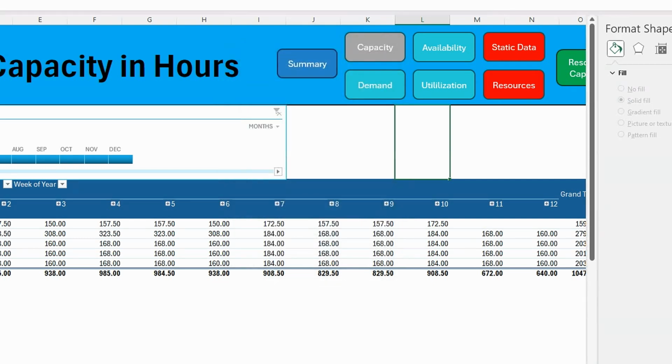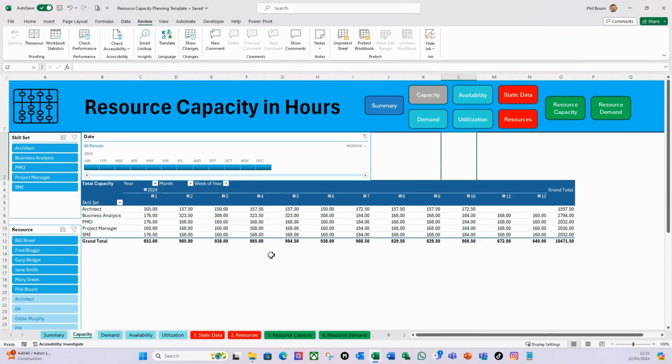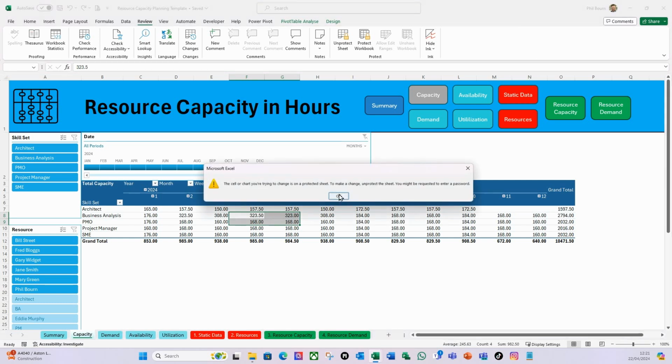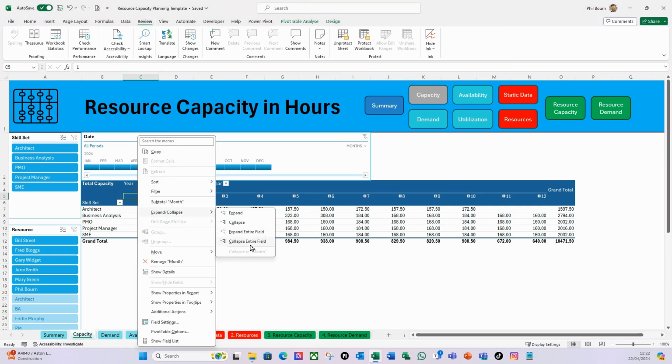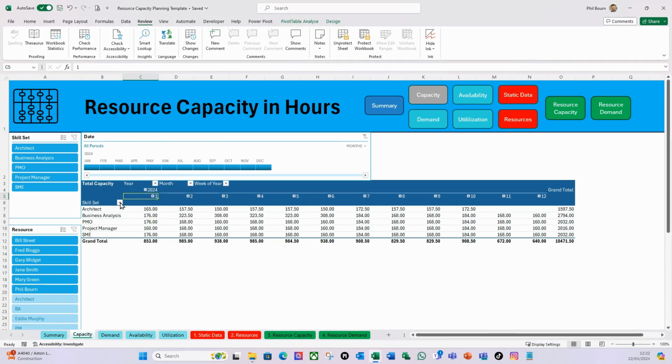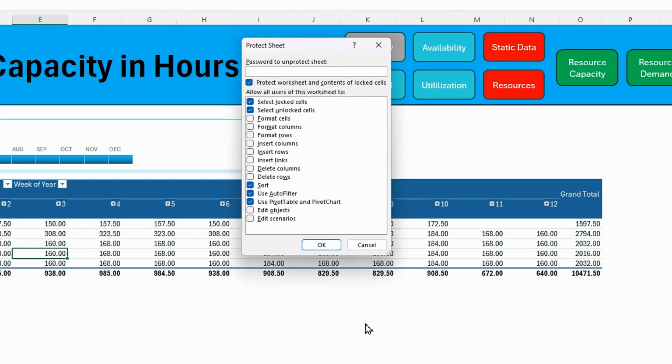So that's now protected. I can select, but I can't delete stuff in there. But what I can do, hopefully, is select this cell here, right click, and then expand it, drill, and filter stuff and so on. So I can interact with that pivot table fine. Remember the protection, if I do protect, there's no password on it. These are the options that I've got selected here.